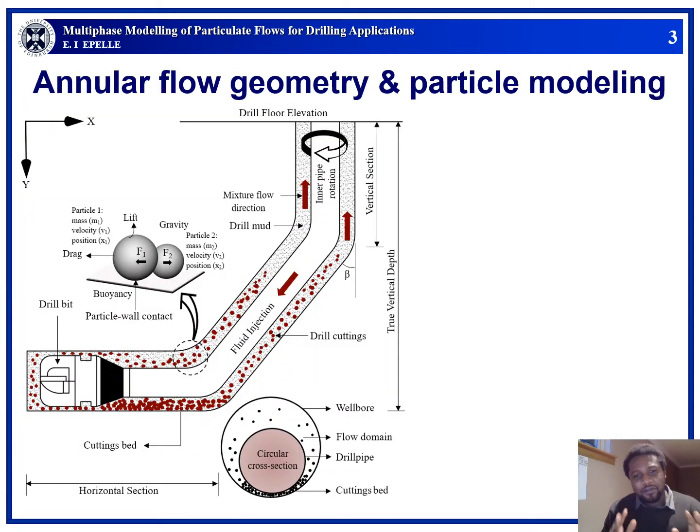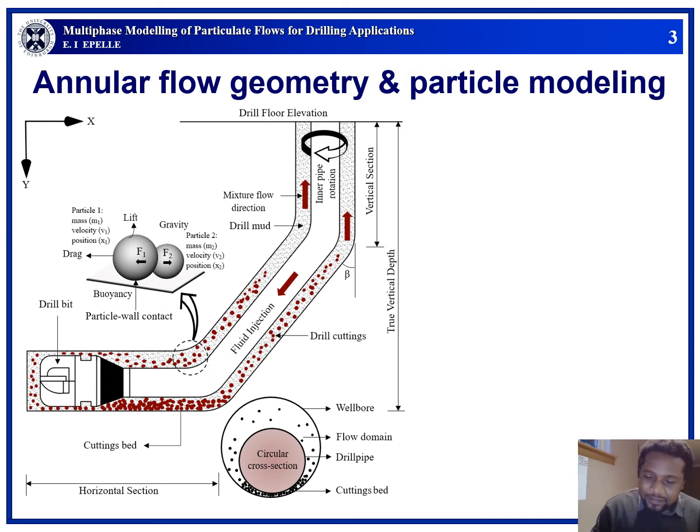Now, this is a conceptual representation of the system we have seen in the previous slide. We can see the different parameters that come into play, such as the size of the annular clearance as determined by the diameters of the well bore and the drill pipe respectively. We could also see that the inclination of the well bore is an important parameter, as well as the rotation of the drill pipe. Other parameters include the fluid density and viscosity as well as the particle diameter.